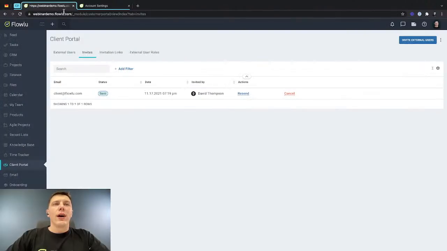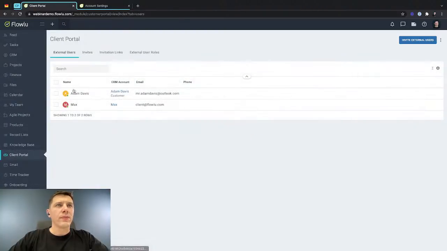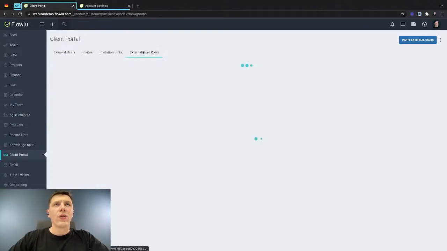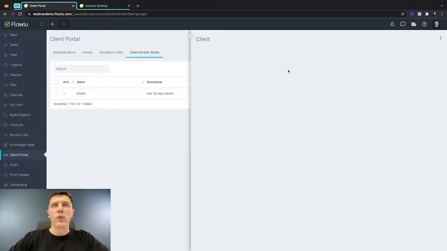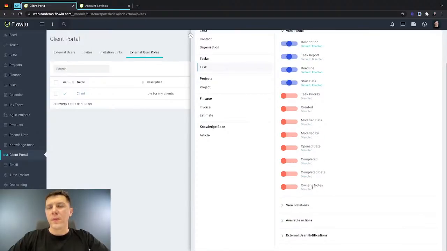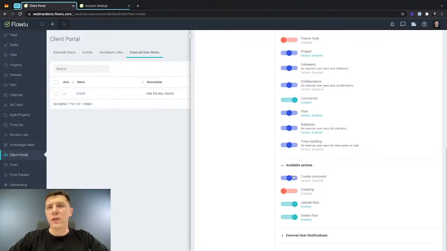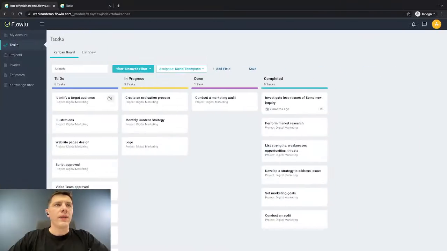Okay, let's go to our admin portal, go to external users, go to external user roles and set permissions for tasks. View relations, available actions. I will allow him to create tasks. Okay.